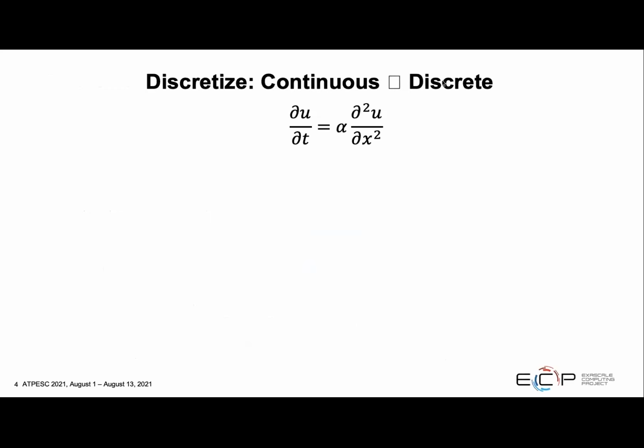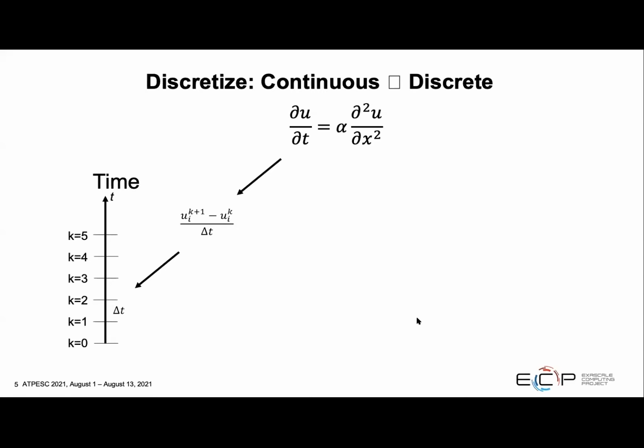First of all, what we have here is a continuous partial differential equation. So we have to convert this to a discrete set of numbers in order to be able to write a computer program to solve that. We do this independently on the left-hand side for the time domain and the right-hand side for the spatial domain. The first derivative in time we approximate with a simple forward difference formula, and we chop the solution time into these delta t steps.